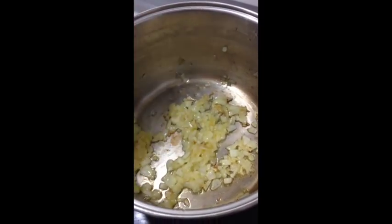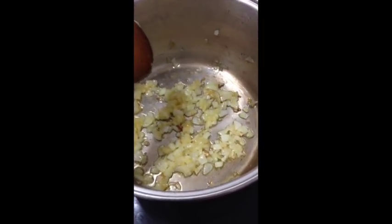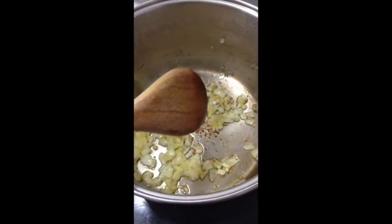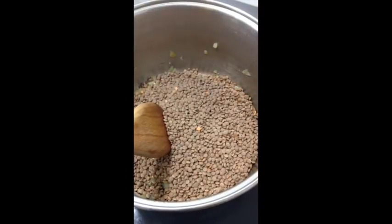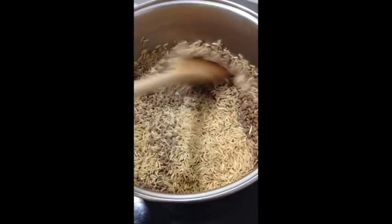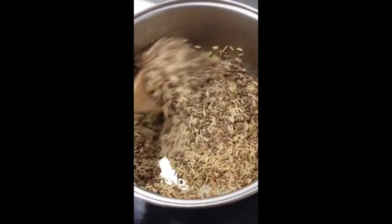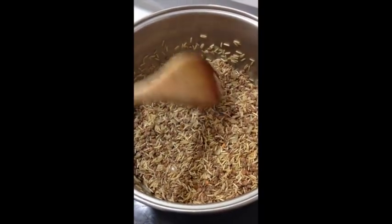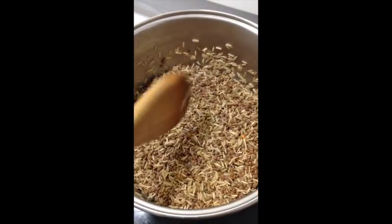So now when you see the onions in this color, kind of transparent with a little bit of color, not burned, you can go ahead and bring up the heat to maximum again. Now we can put the chili inside. We're putting all our lentils in. We want the olive oil to coat the lentils. And the rice. I put the rice in all at the same time because this is basmati and I haven't soaked it, so it's going to take roughly the same amount of time to cook. So 25 minutes should be enough, like I said. The heat is on maximum. We're going to get all the color here. Of course your stove might be different, so just don't burn anything.